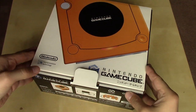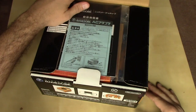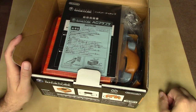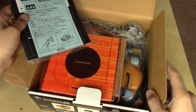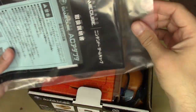Open the tab. Pull up the top of the packaging. In my unboxing video for the North American version of the console, I commented how difficult it was for me to figure out how to get things back in the packaging. It was quite the puzzle, but this one's quite a bit more straightforward. You see everything's just in there. We got the controller, the Gamecube, and then the power supply is back there. And then of course we have documentation.